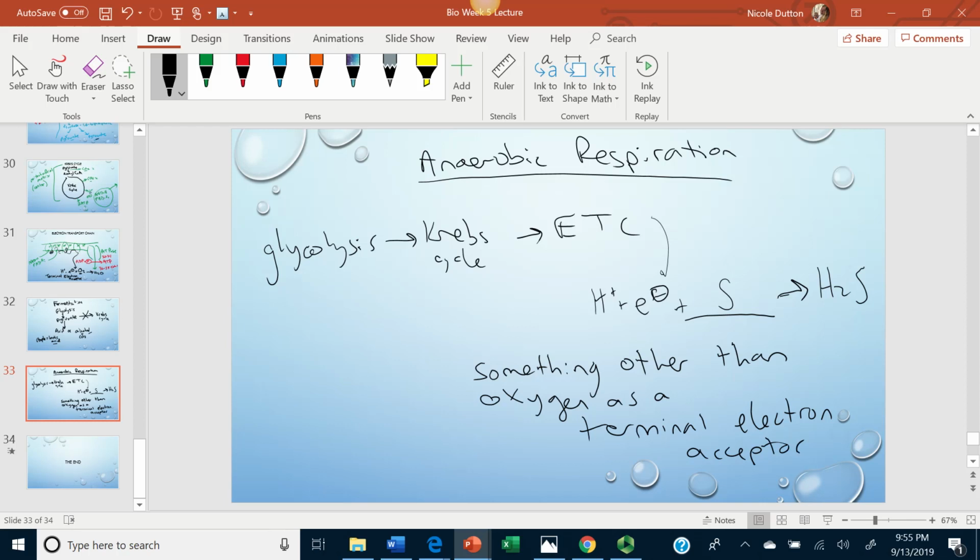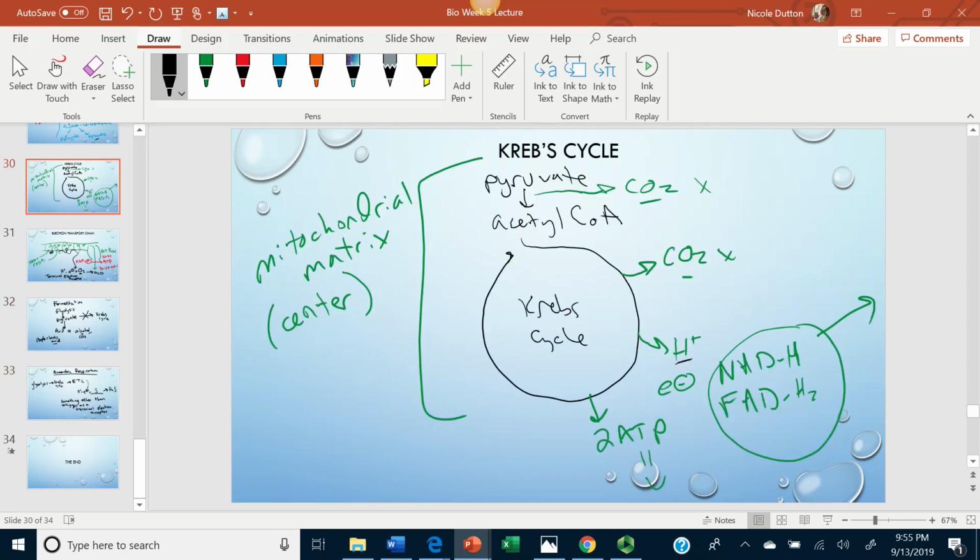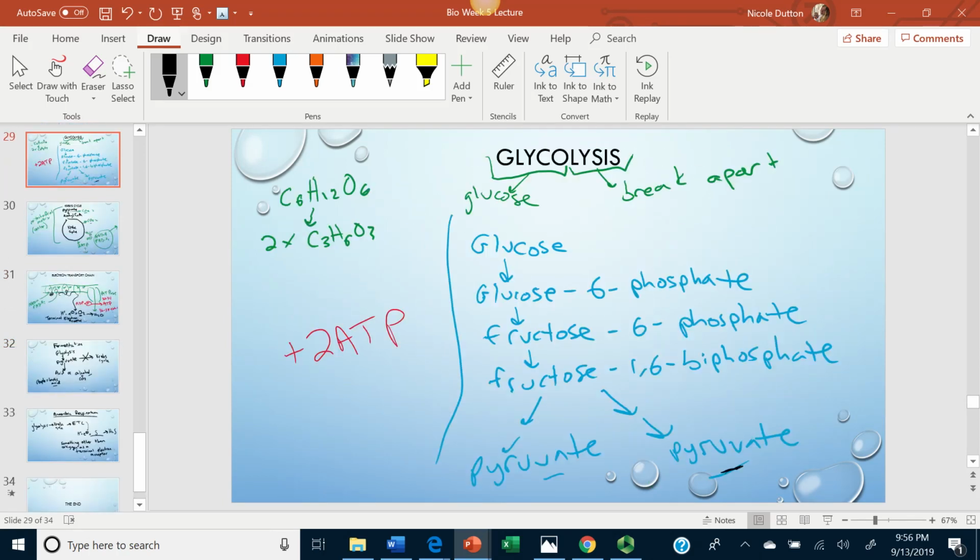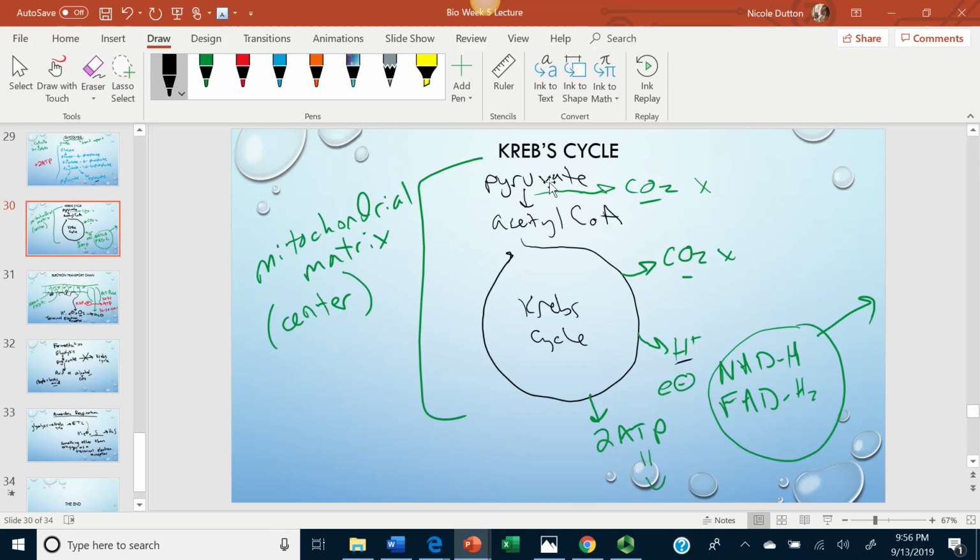So in class, we can definitely review these processes. In lab, it'll reinforce some of this with the enzyme talk and so forth. But this is how energy is produced. Glucose comes in, and as we learned, it's a catabolic reaction. So we're going to shred it into little tiny pieces, and every time we break a bond, we release energy. And that energy we want to store in the form of a proton gradient. So we rip this to shreds, and we produce this pyruvate. Then we take the pyruvate, turn it into acetyl-CoA, and break that down into tiny pieces. We release carbon dioxide and hydrogen, and then these electrons.